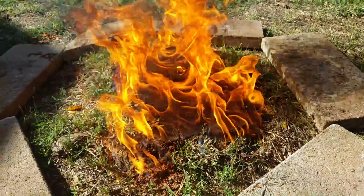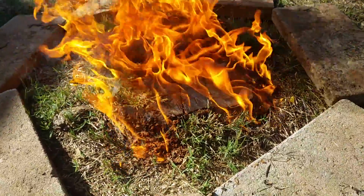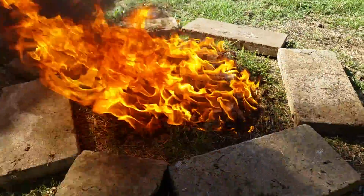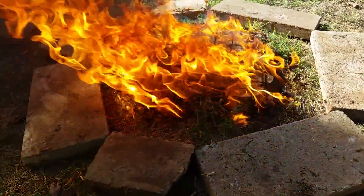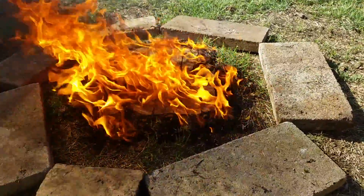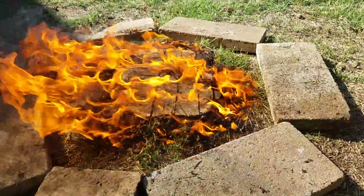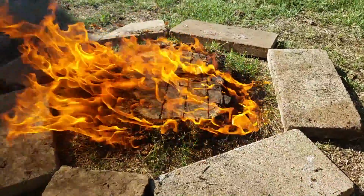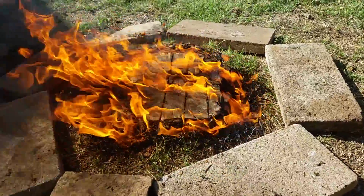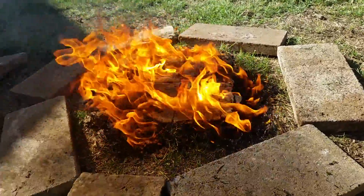Wow, that was awesome. It's gonna be a little smoky at the beginning here because it's burning gas and whatnot. As soon as that boils down a little bit, I'm gonna make a nice big cage over it with the chicken wire. So I think this is gonna work really well. We're gonna burn a nice, slow, low, hot fire for a day or two and just char the whole thing out. Cool, right? You wanna come see it?